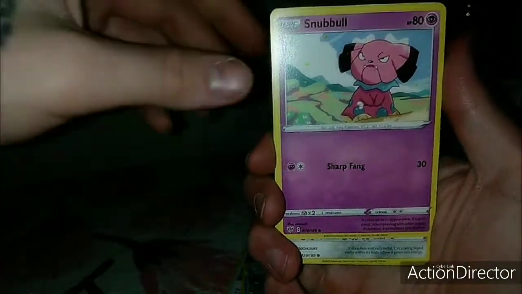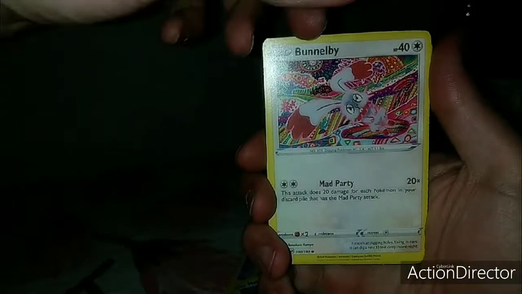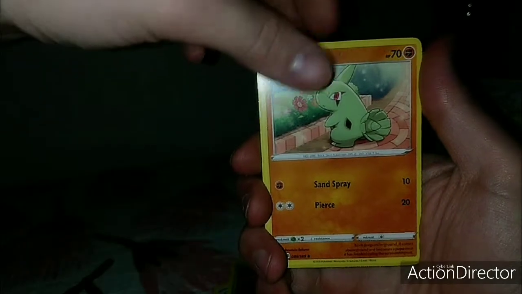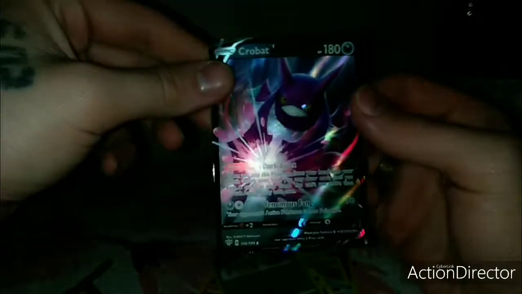Snubbull, Meltan, Bunnibli, Paris, Larvitar, Reverse Holo Simisage, and a Crobat V.